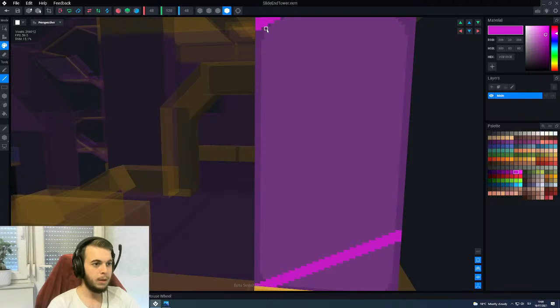So maybe from here, oops, we can use some kind of third color that we're just gonna get rid of later on. So maybe this is 4 voxels, and then if we go all the way down, 1, 2, 3, 4, 2, 3.